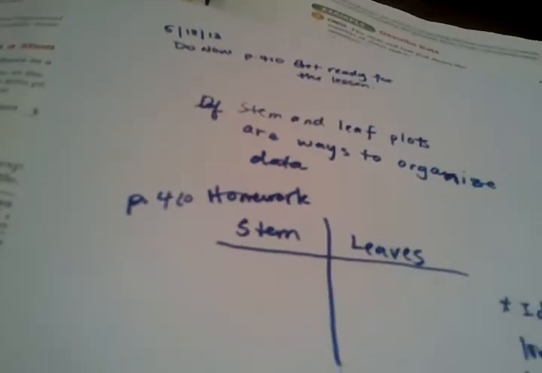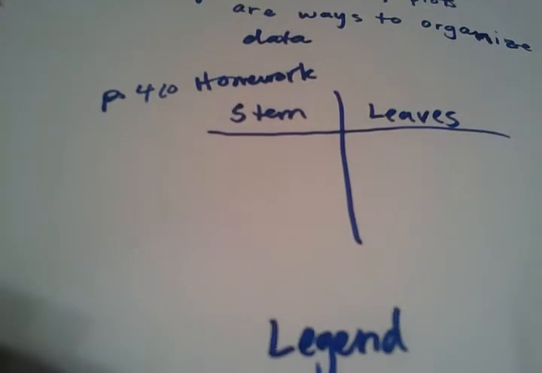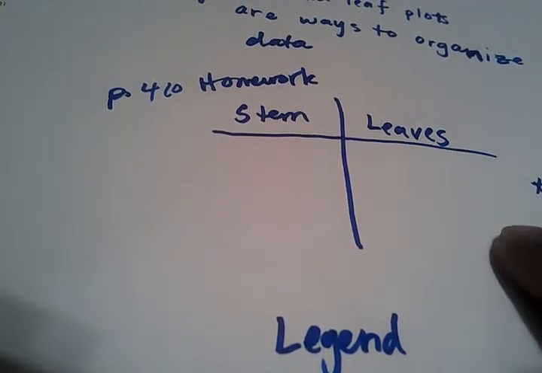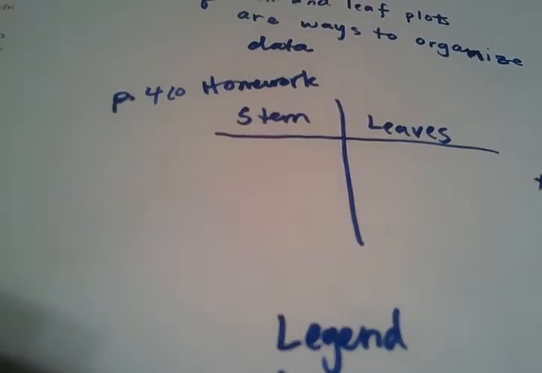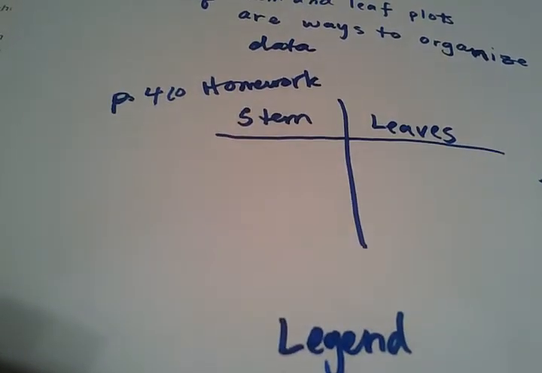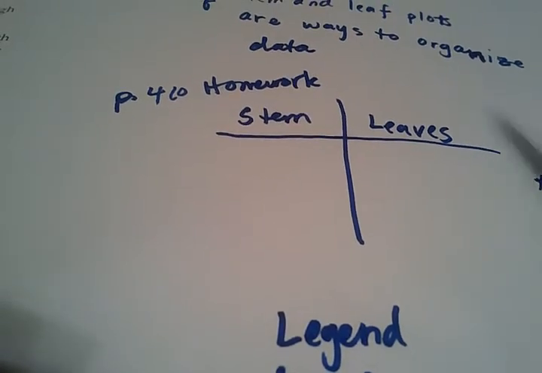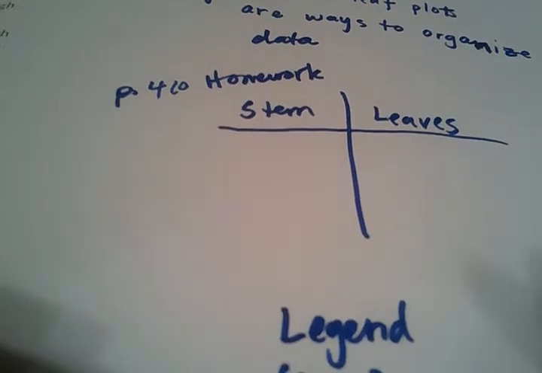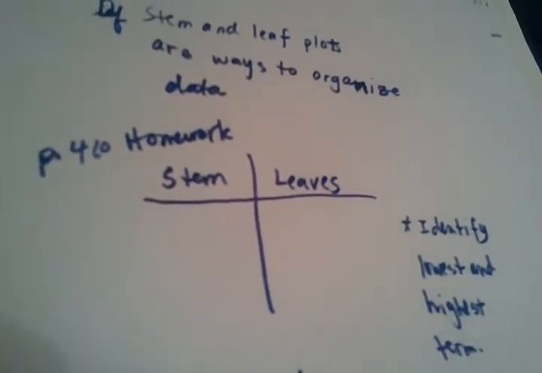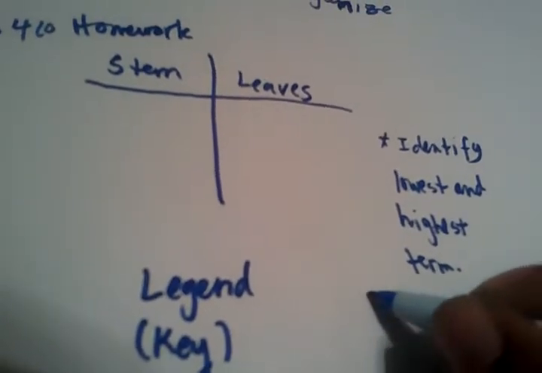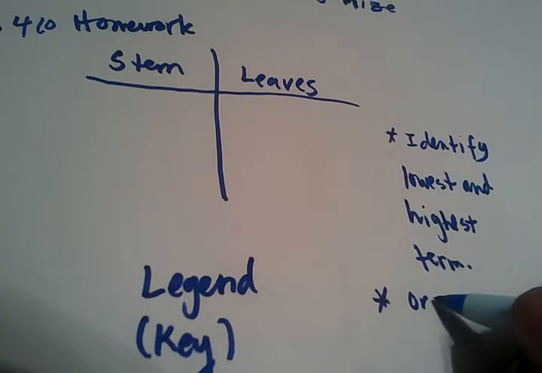Alright, so we said we're going to have to go from 0 to 75. Since the ones place is our lowest place, that means that these are going to be our leaves. So the only other place, the highest place we have is, let's say, 10. So this right here is going to be our stems, the 10s place. Alright, the other thing that you have to know about in a stem and leaf plot, you must order from least to greatest.